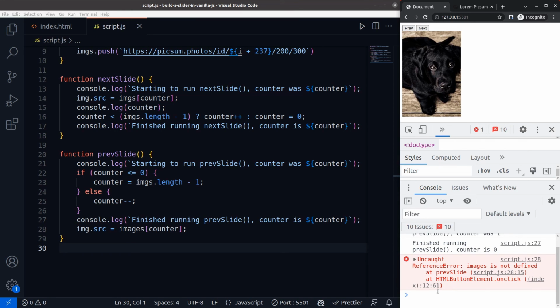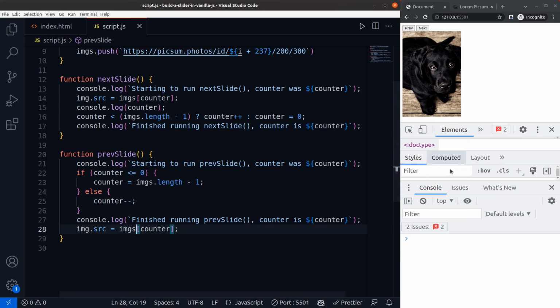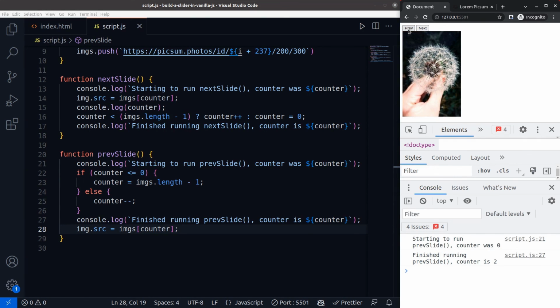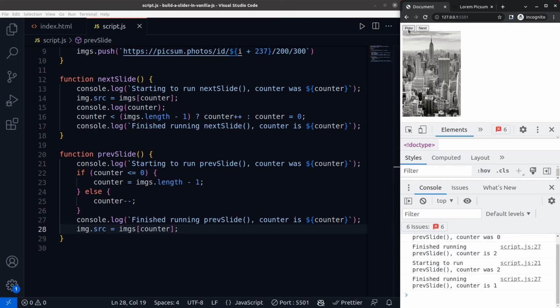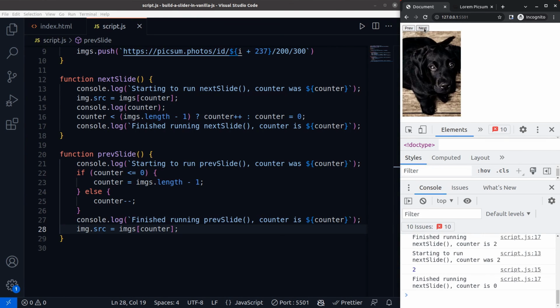Images is not defined. So obviously I made a mistake here. And let's do this again. So previous shows the dandelion, then the skyscrapers, and then the dogs. So our counter is now responding to button clicks.